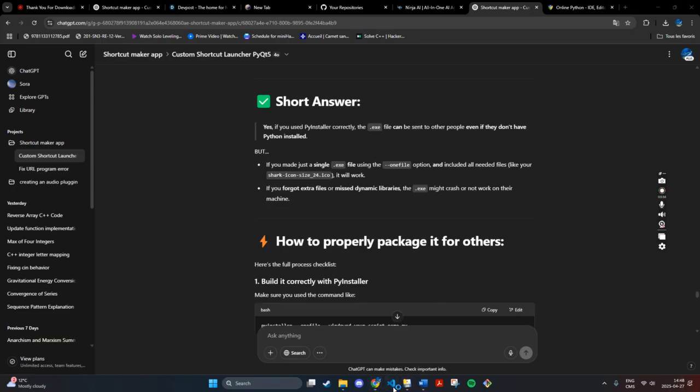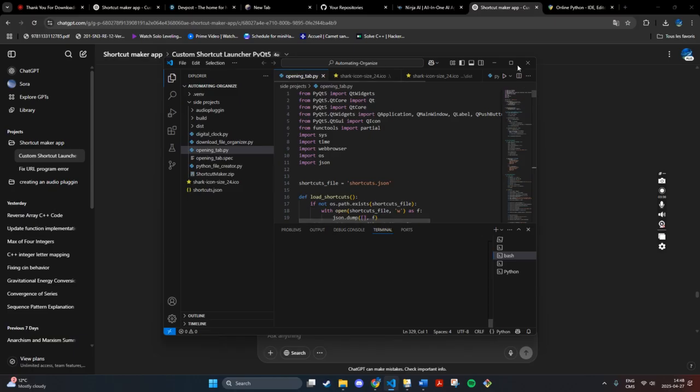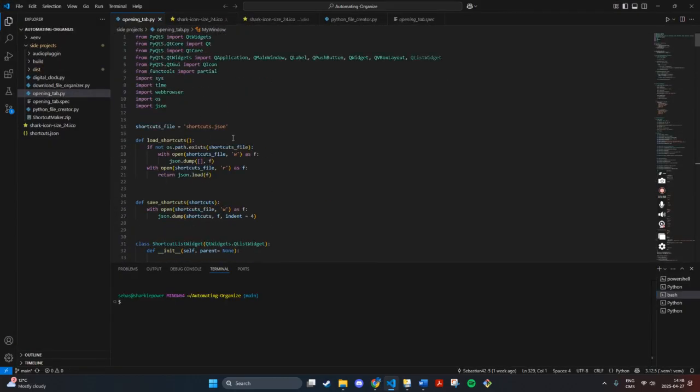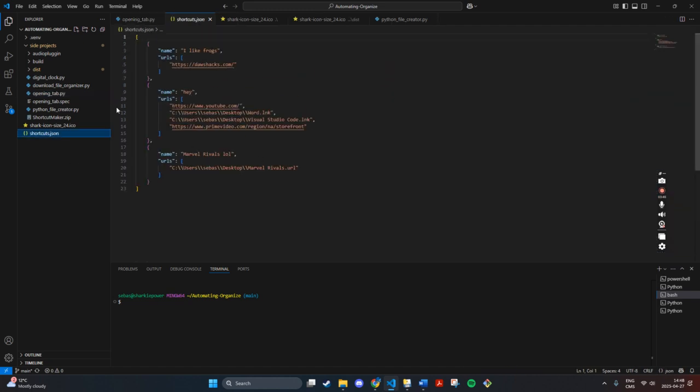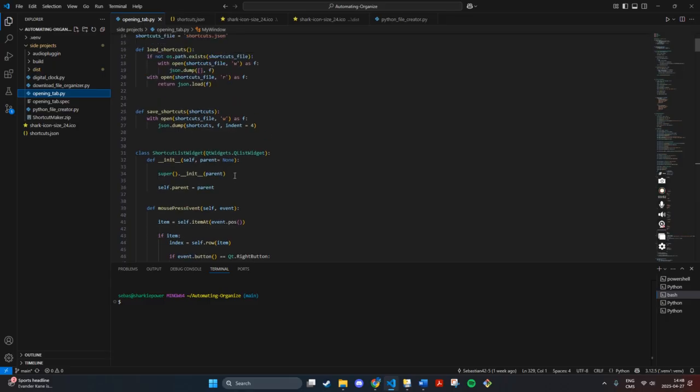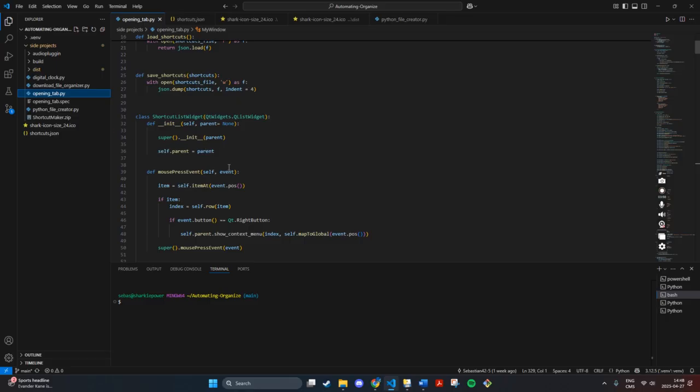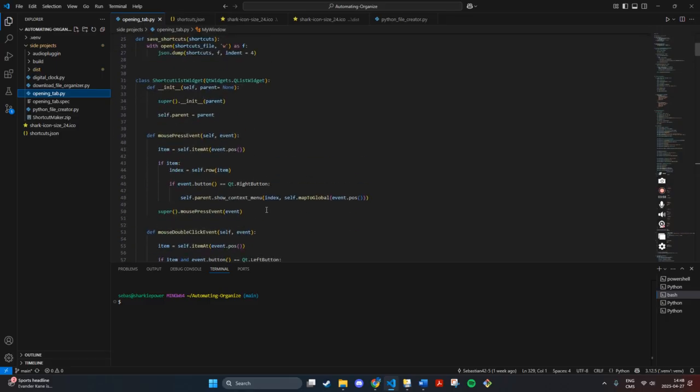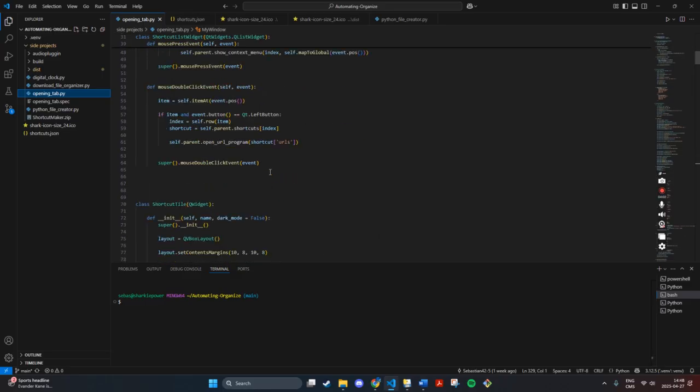And here's the code, just real quick. So here's how the code looks. I put load shortcuts and save shortcuts in order to create the .json file where all the shortcuts are saved, all the URLs are there. Then a class called shortcuts list widget, which basically creates the drag and drop, so you can drag the buttons around.